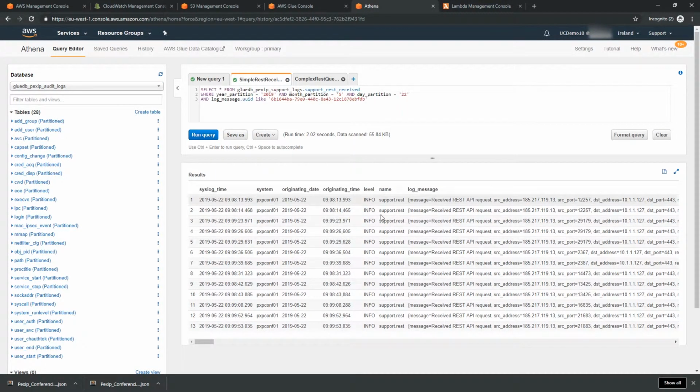So although this looks nice and promising, using Glue and Athena quickly became very complicated. Because in real life, if I'm troubleshooting the communication with this particular call ID, I will want to see all the logs with this call ID, not just the REST logs. The problem is that all tables have a log message with a different structure.